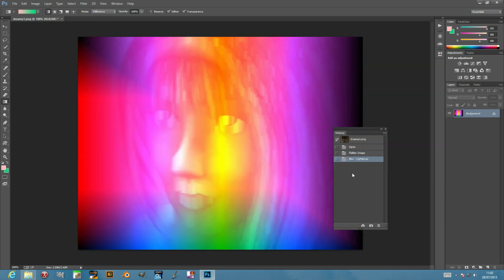Now the plugin, like I say, can be applied again, so obviously I could go back in, apply a blur again, maybe apply other effects and combine two or three or four plugins.